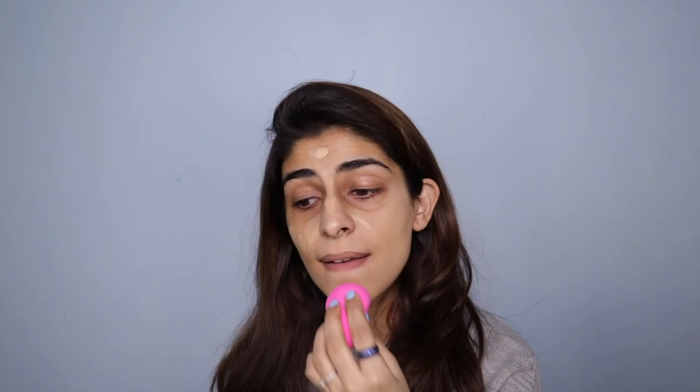I think it's a pretty decent shade match. I'm going to take my Beautify by Amna Foundation Blender — it's a very good product — and I'm just going to bounce this foundation into my skin. Don't rub or tug at your skin when you're using a foundation blender. The idea is to press the foundation into your skin so it sort of becomes one with your skin. So that is the first layer of foundation on — it has just evened out my skin tone without crazy coverage. I still feel like me. Your foundation should not be sitting on top of your skin. I always believe in building slowly, as all makeup artists will stress.